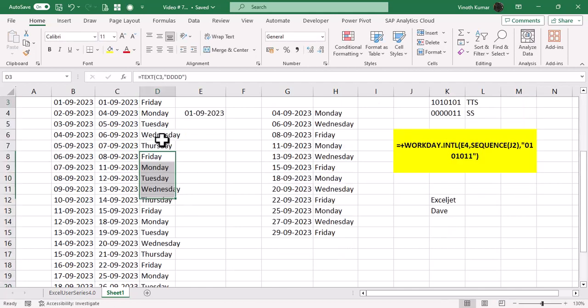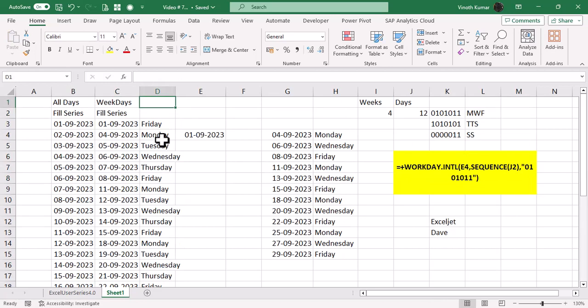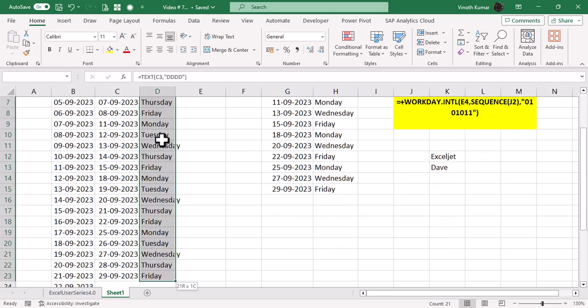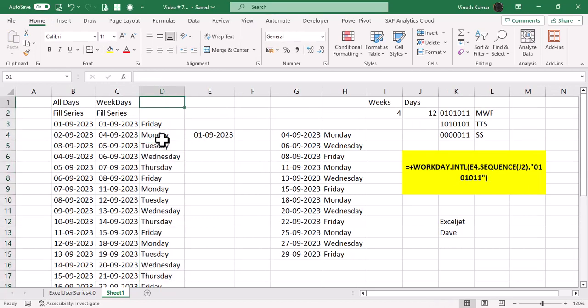When I post this data set, the next question that comes to me is, sir, can we get a fill series option for the weekends alone? I generally say: just fill all the dates and then filter out the weekends. That's a long shot. That's the stupid way I used to give them as a logic, because I don't want to fiddle around with fill series for a longer time. So I skip that for most of my students, and I apologize for that, because we have a better way to do it in Office 365.